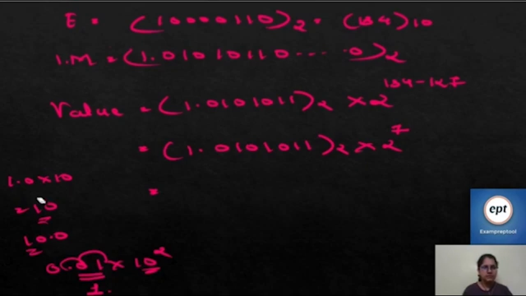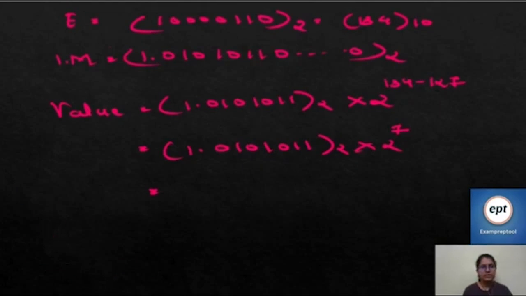Here also, if you see the decimal equivalent is 2. Here also 2. So likewise shifting will be there. So it will be 1, 2, 3, 4, 5, 6 and 7. Likewise shifting will be there if we multiply by 2 to the power 7. Just as with 10 we saw the shifting because the number was equivalent to 10, we are able to shift the decimal. Here also we will shift the decimal by 7, because 2 to the power 7 is given. Please remember this. Likewise we can do.